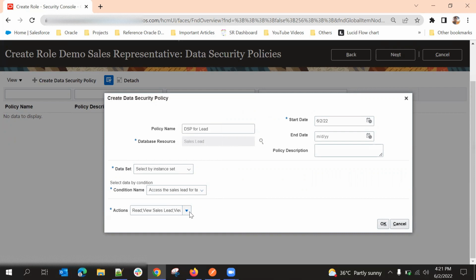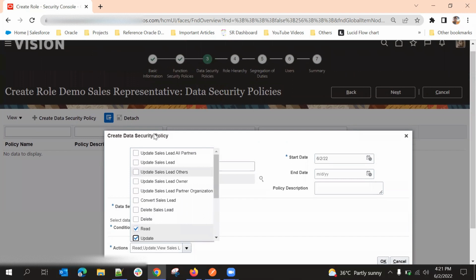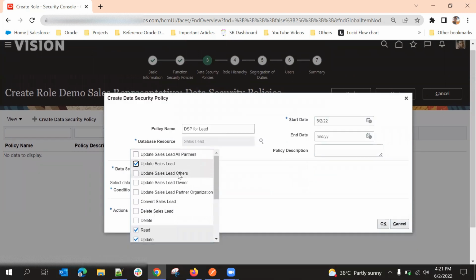For now, I'll select update also, update sales lead. There are some other options too. Update sales lead owner: when you select this, only then will you be able to change the owner.